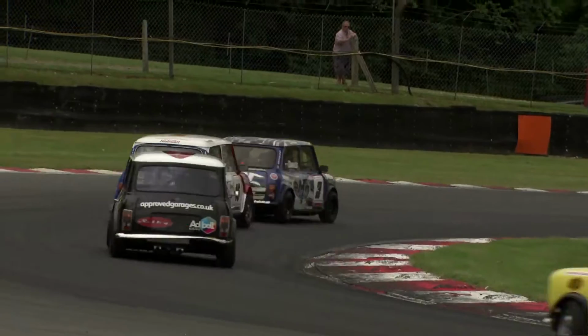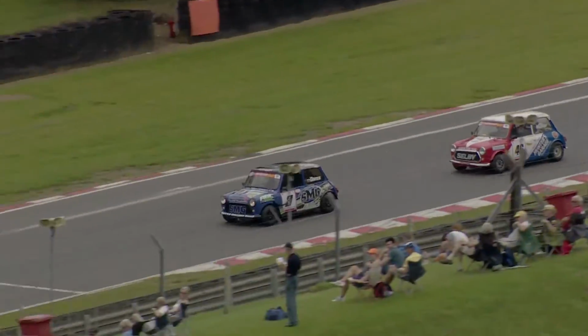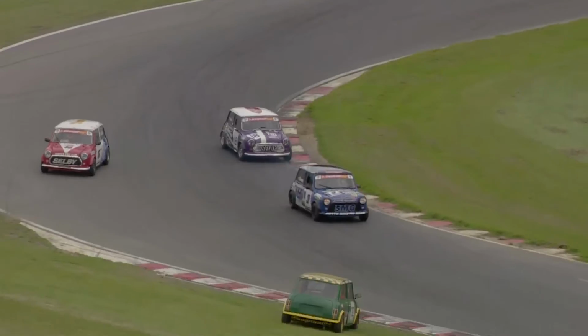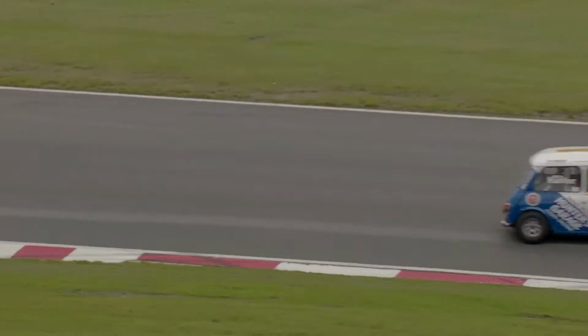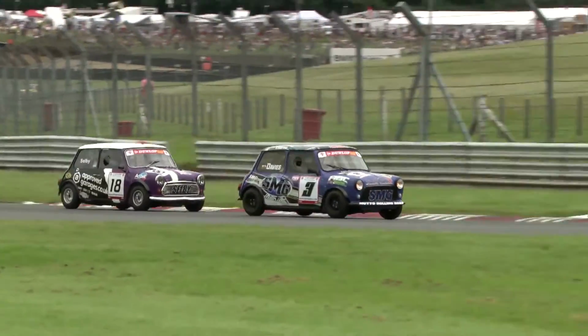Now this is going to be a voyage into the unknown for the race leader Ashley Davis, who is about to arrive at Graham Hill Bend now. He's got Max Hunter right behind him. They may or may not see slippery surface flags as Davis turns in, goes sideways, so does Hunter, and Hunter has to get out of it to avoid the stricken car. More problems behind. Around goes James Cuthbertson, and clearly a real issue here.